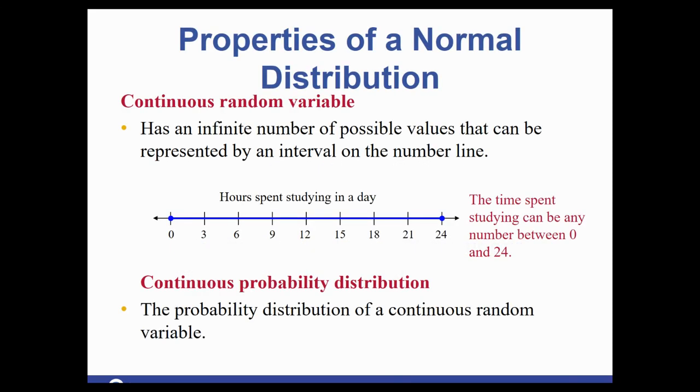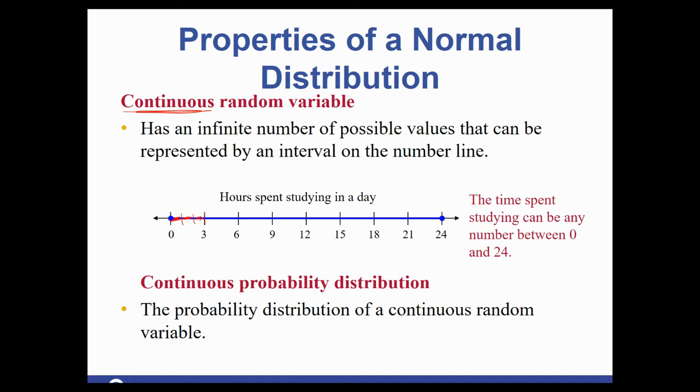So this is the beginning of our continuous random variable. We've covered discrete with probability distribution and binomial. So just a quick refresher on what continuous means for our data set. It means we have an infinite number of possible values that can be represented by an interval on the number line. Most importantly, these are not just whole numbers, these are going to be decimal values in between. So we're not just counting 0, 1, 2, 3. It's all the little spaces in between as well.